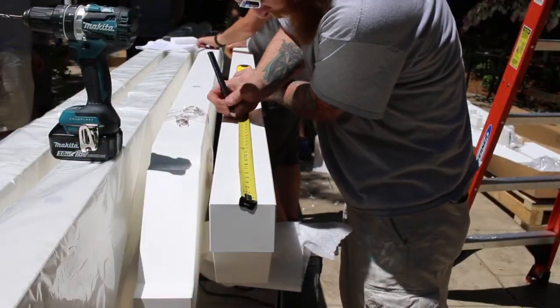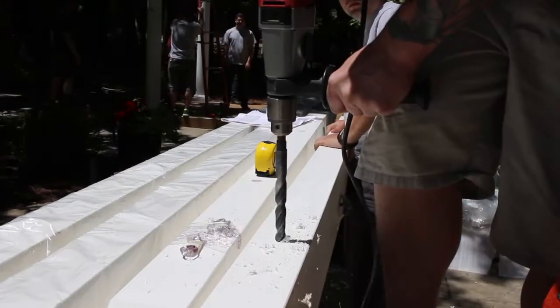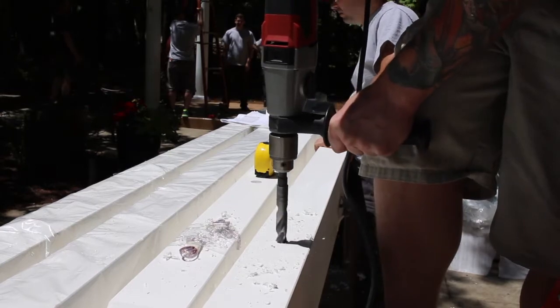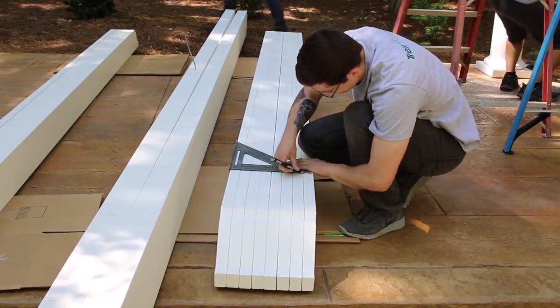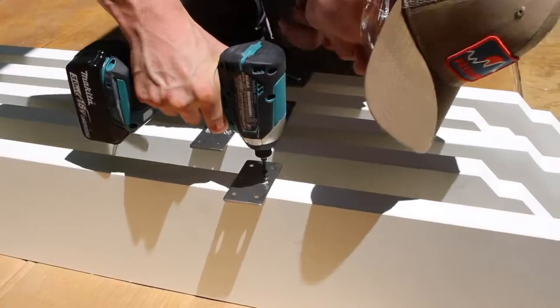Since the remaining components are installed above the columns, preparation of the components on the ground will make their installation much easier once you get them in the air. Prepare the beams for installation by following the provided instructions. Measure and drill each beam for installation as well as mark rafter placement on top of the beams. Next, prepare the rafters by installing the stainless steel rafter beam brackets to make working with the rafters easier once placed on top of the beams.